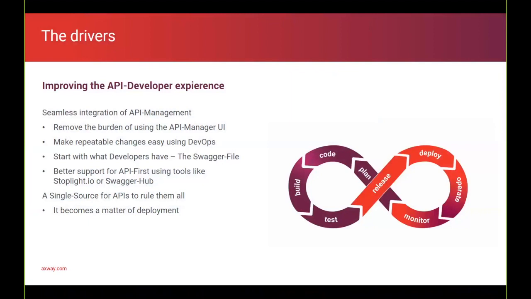In general, it should remove the burden of an API developer to work with our API management solution. At the end, it should be more or less transparent to him. Once he has checked in his API into the DevOps pipeline, it appears by magic on the API management solution without any additional overhead for the API developer. Based on that, the acceptance will increase to use or integrate APIs, even in an early state, into the API management system. If you have that Swagger file in your version control system, it is easier to control all of your API management instances — the Q&A instance, the production instance — from that single source of truth.